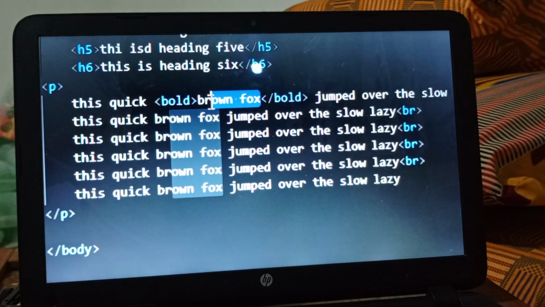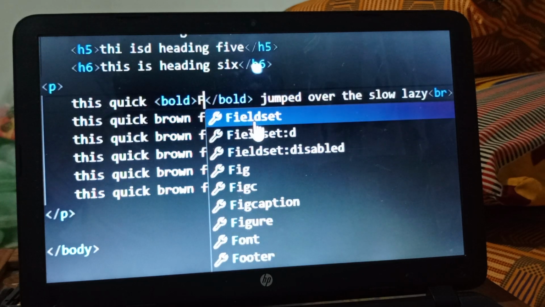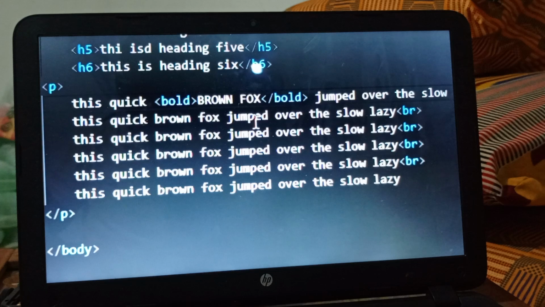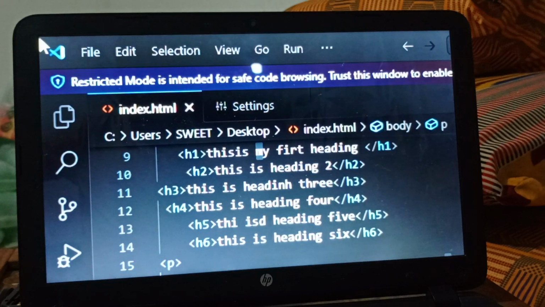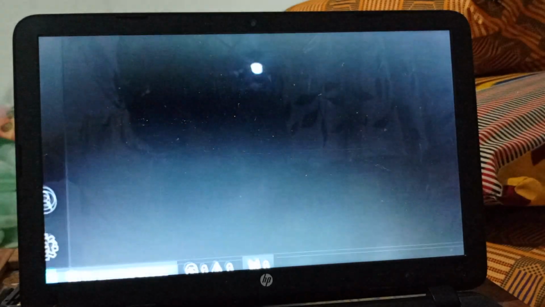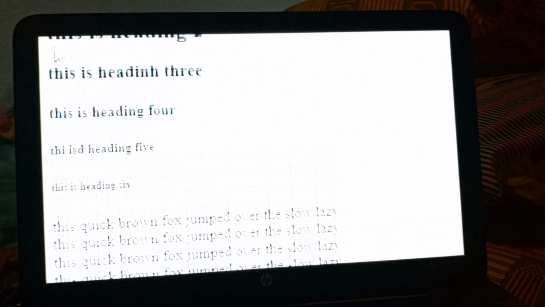Okay, let me put everything in capital letters so you can see how it works, okay? The quick brown. Sorry. B-R-O, brown fox, jumped. Okay, I press Control S. Let me come right here. I just press save and go to the browser.